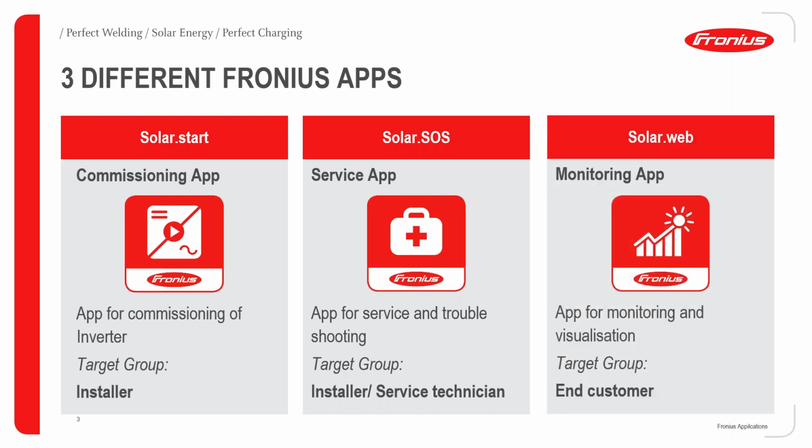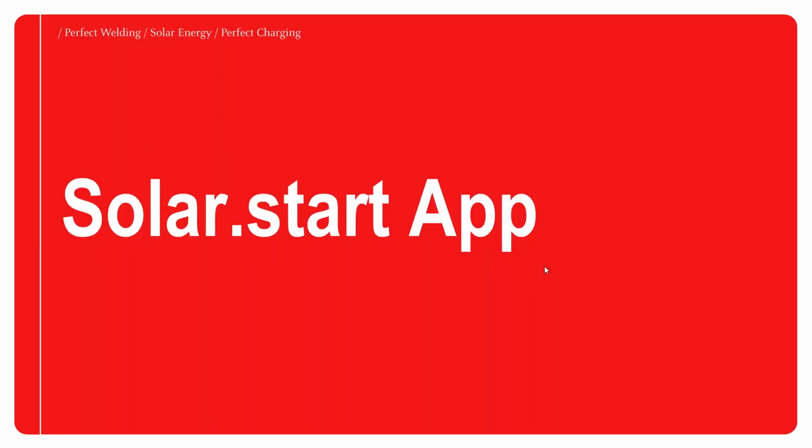And then the next one is Fronius Solar.web. That's the monitoring app where you can visualize the production, and in case there is any error, there will be a notification in this app. And also you can compare your production with others. There are many functions available here. Also you can simulate the battery, or you can simulate the OHMPILOT. We will have a detailed look in the webinar today. So these are the 3 topics we are going to cover today.